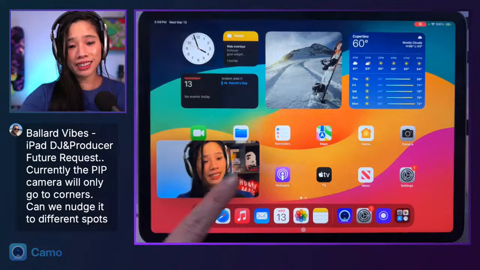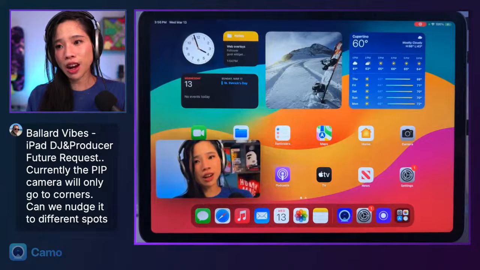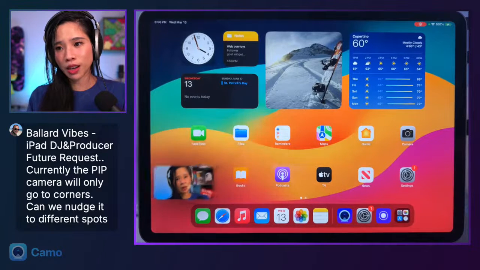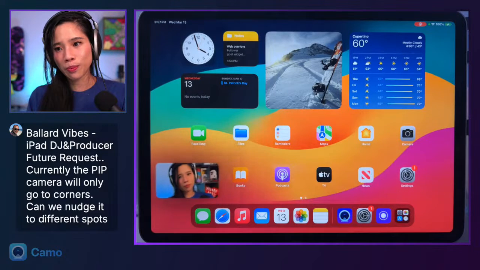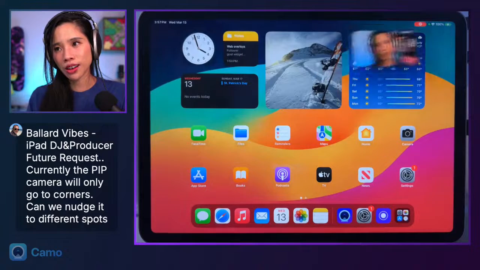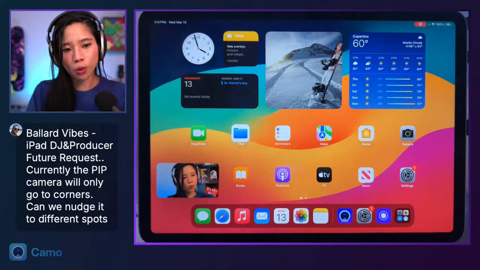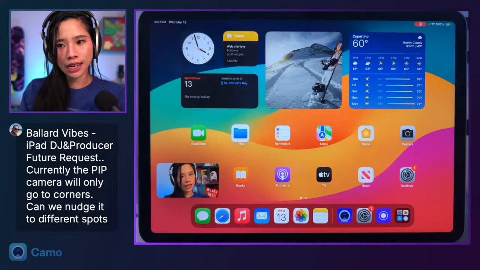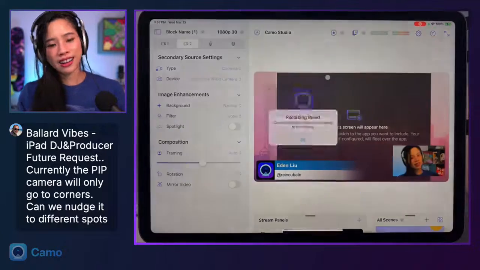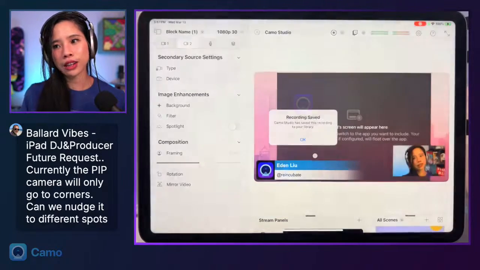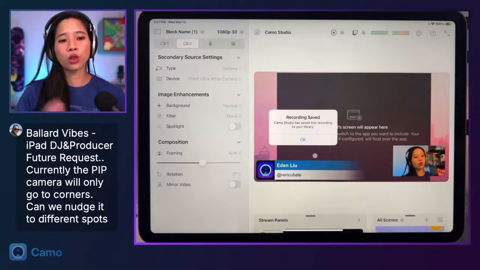Okay, so is this the picture you're talking about? So there's limited options for resizing it. You can get it to be about this big or this size. And yeah, it doesn't like to let you put it anywhere other than the 4 corners. When we do screen recording right now, we are reliant on the iPad's operating system. So it's these sort of little behaviors that are tied to iPadOS itself. We don't have that much control over.